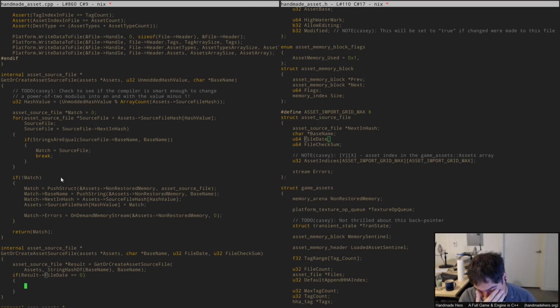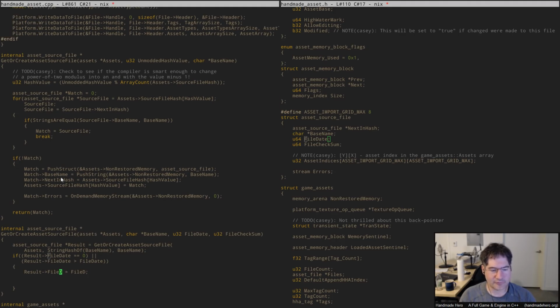So if the file date is 0, we want to reset it. And we also want to reset it in the case where we have an earlier one, right? So if it's 0 or if the file date on the one we find is greater than our file date, then we need to reset it.